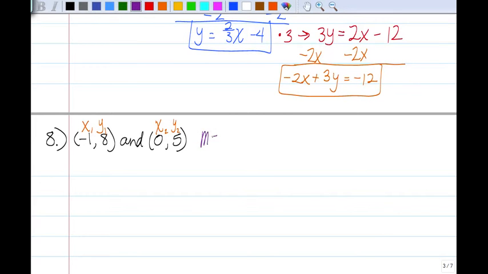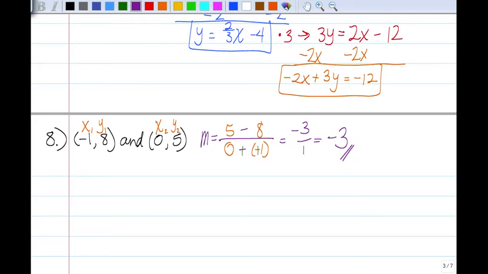So that's going to be m equals 5 minus 8 over 0 minus -1. So 5 minus 8 is -3, and 0 minus a -1 is going to be a +1. So -3 over +1, which is just equal to -3. Now that's only the first step. So I'm just going to put these two little lines to indicate that this is an answer, but it's not the final answer to this question.